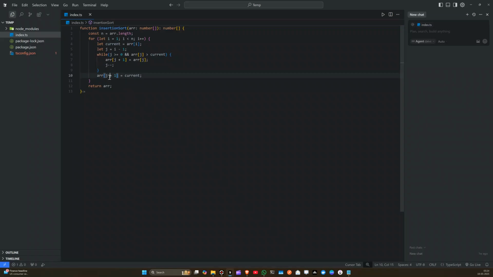Here we set the value as the current. That is how you do it, and then you return the array.